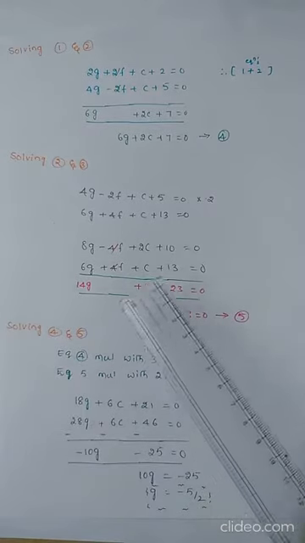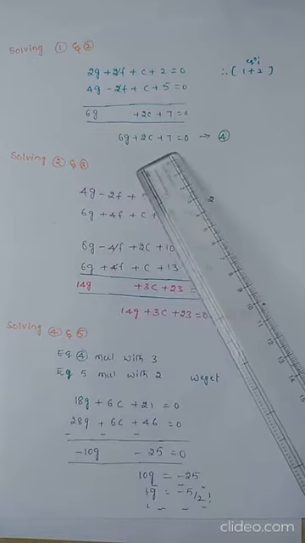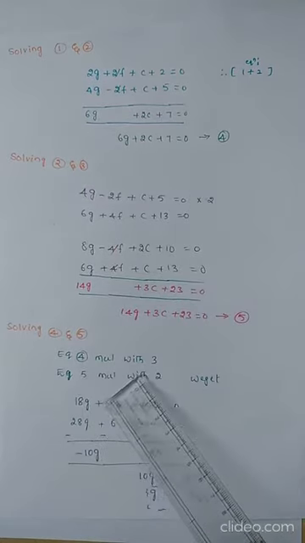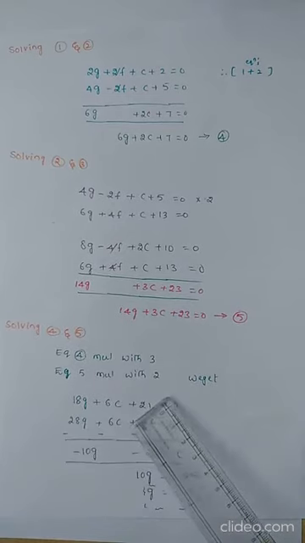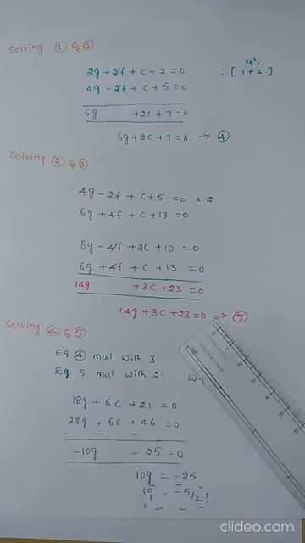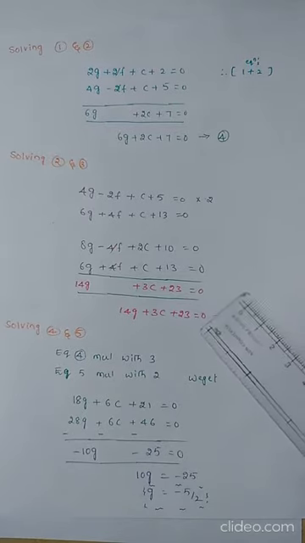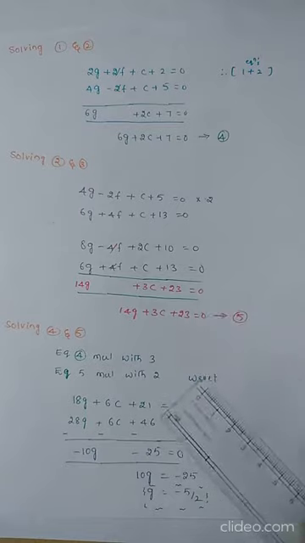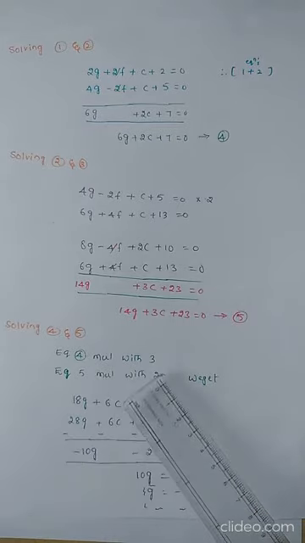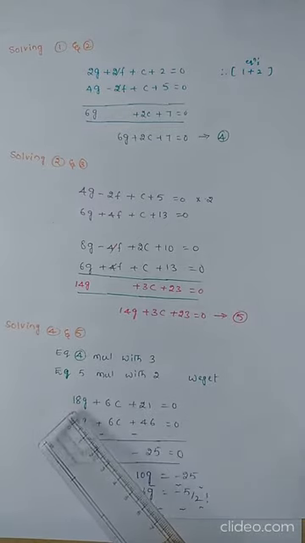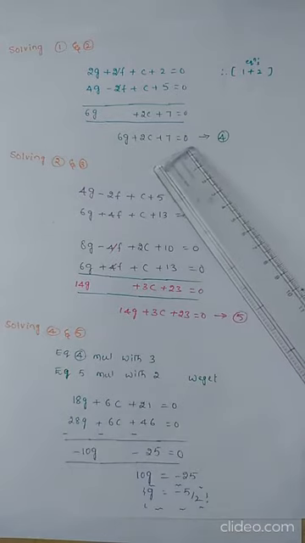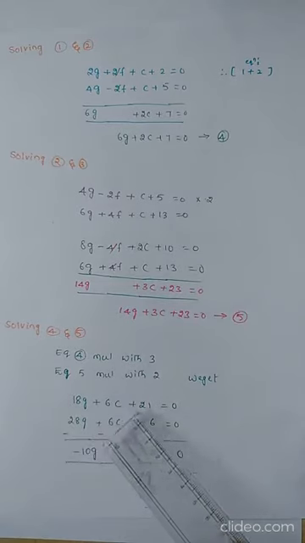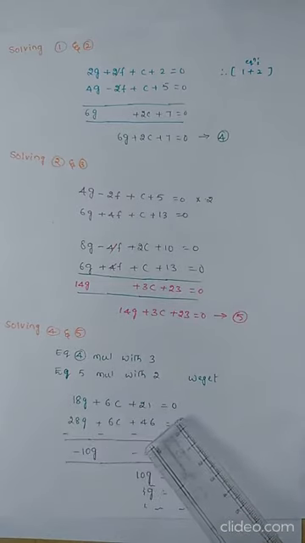So here equation 4, what is here? 6g plus 2c plus 7. Here 2c, here 3c. Therefore equation 4 is multiplied by 3 and equation 5 is multiplied by 2. Using this concept, one of the terms is eliminated, by multiplying with 3 and 2. So equation 4 multiplied by 3. What is the required equation? Equation 4 is 6g plus 2c plus 7 is equal to 0. Multiply with 3: 3 6s are 18g, 3 2s are 6c, plus 3 7s are 21, is equal to 0.